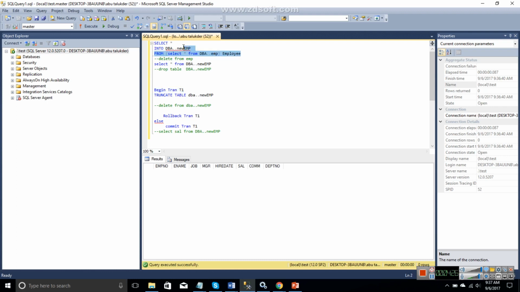So let's see the example. The newly created table is this one, new EMP, and then we have begin transaction, truncate table, the table's name, and then rolling back.